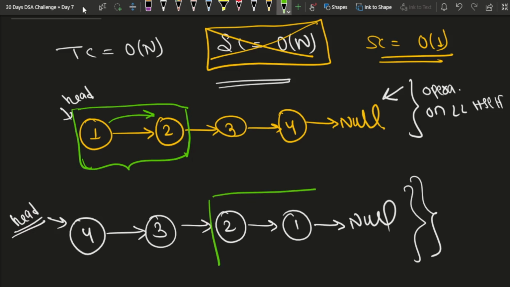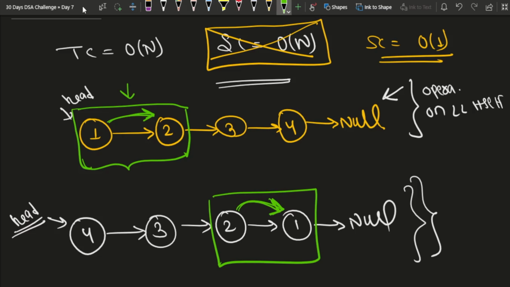But in the output 2 is pointing to 1, right? Again see it very clearly, with focus. In the input linked list 1 is pointing to 2, but in the output, what we want is 2 pointing to 1.